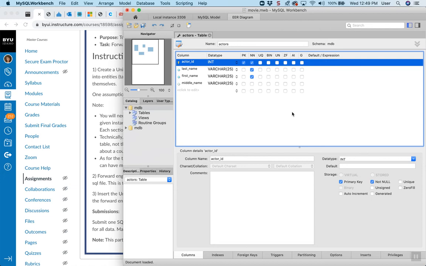For most students, that seems to help them out rather than leaving auto increment and putting default or null for their primary key, just because the logic of putting together the linking tables and the foreign keys seems to be a little easier if they put their own primary key in. But that's up to you. I do have a few students each semester that are fine doing it with auto increment and putting default in their inserts. It just takes a little more thought when you're looking at the logic of inserting later. I would suggest leaving that off if it was me, and putting my own numbers in there.